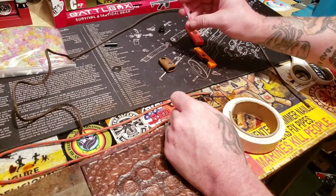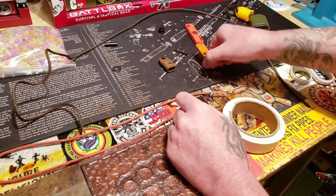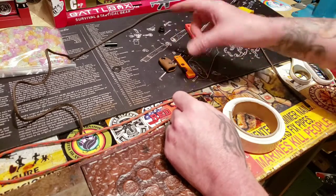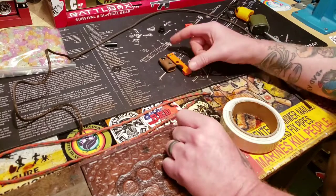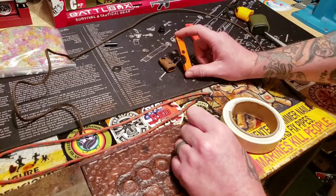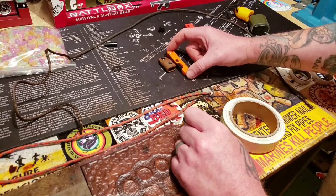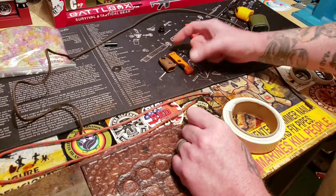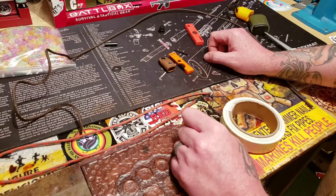You could also attach glow sticks, right? For an emergency, this would be used for an emergency, right? This isn't going to be a long-term type knife to use if you needed it, but in a pinch, this would be a perfect little tiny kit to save the day if you needed it to stash it somewhere. So a little glow stick attached to that would be pretty cool.